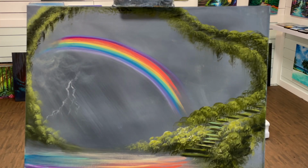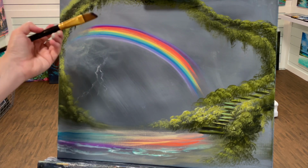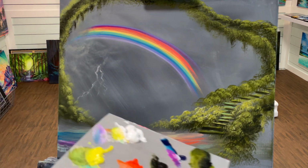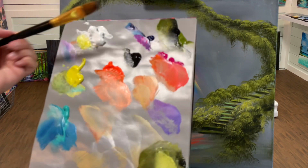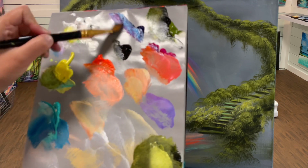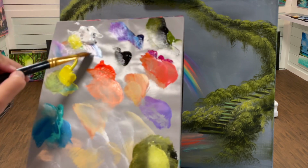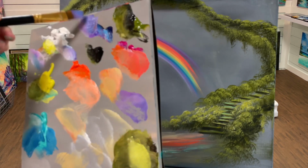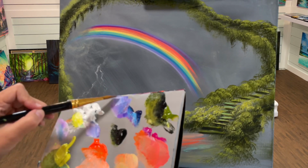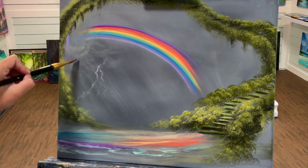I'll add a little bit more to that, but right now I'm really envisioning some waterfalls. I really like using an angle brush for waterfalls, so I'm going to show you guys and demonstrate using these. And I'm not just going to use straight white. I'm going to add a little bit of purple by taking my violet and blue. And maybe we'll just start. It's a fantasy painting, right? You could do anything you want.